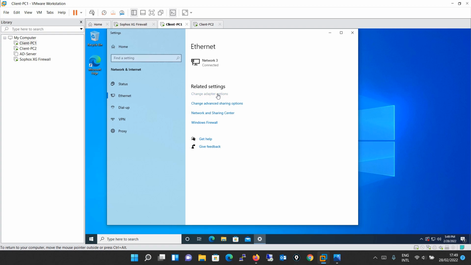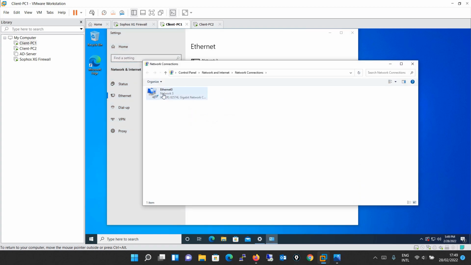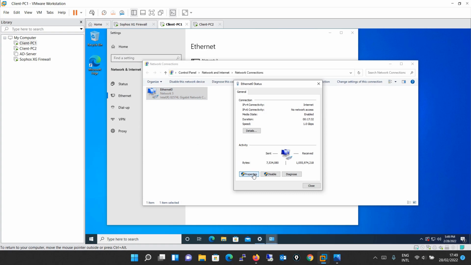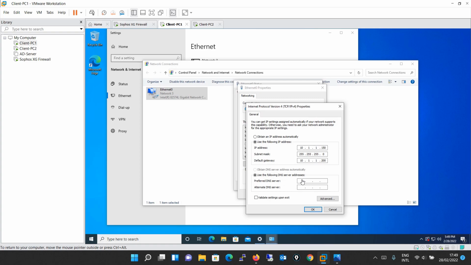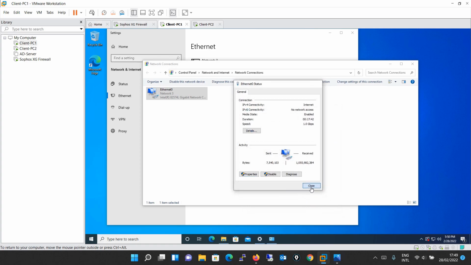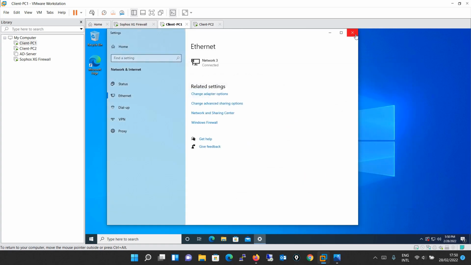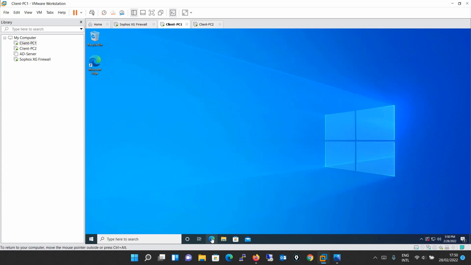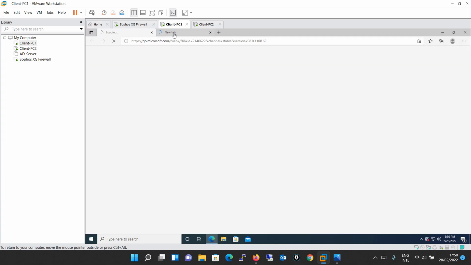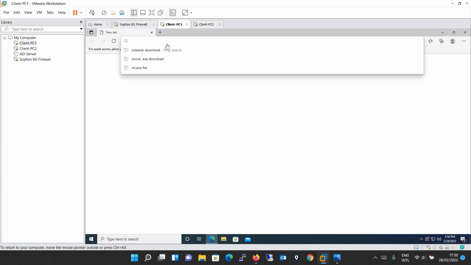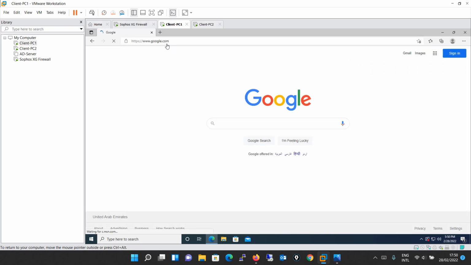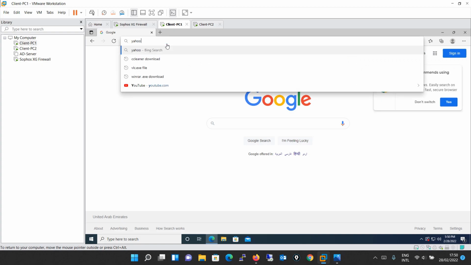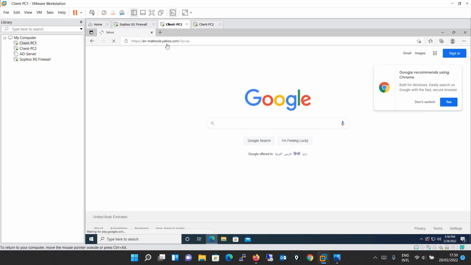But for now we have to use some external DNS. We will put the Google DNS, that is 8.8.8.8. Say OK, close this, close it. We will try to browse something, and you can see that now you are able to browse.